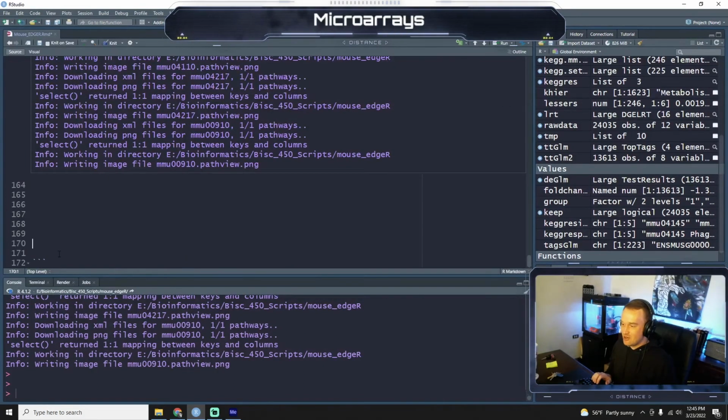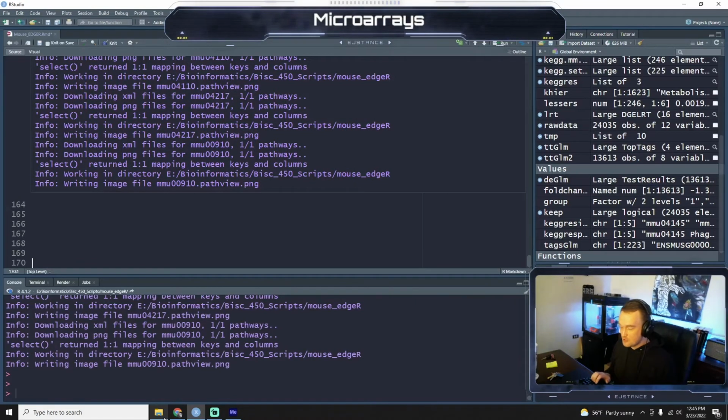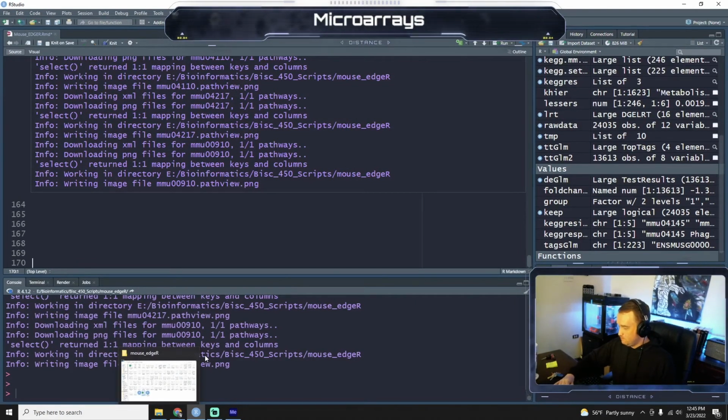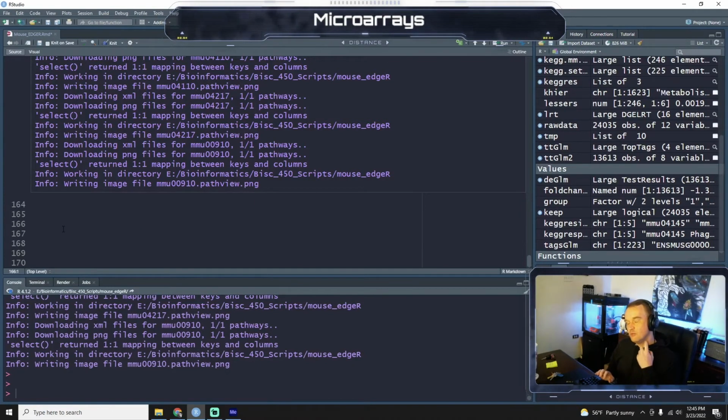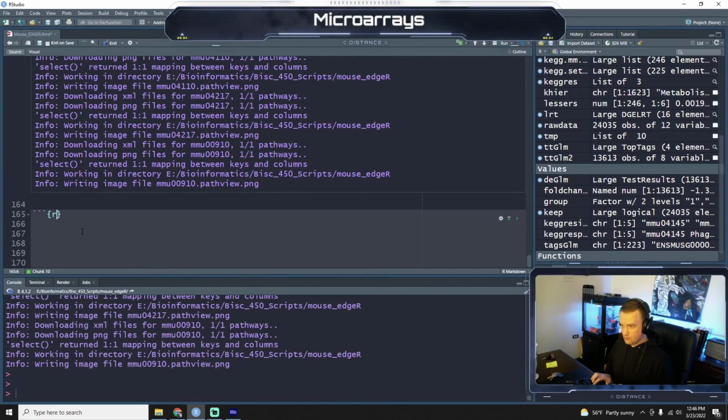Okay, so now we have plotted all these lesser pathways too. What I want to show you though is how, when we use just an R script, they get plotted into a folder as a PNG file, and then you can open them up and look at them, right? That's great. But for the R Markdown component of this class, I want you to be able to publish everything in an HTML file on RPubs. And so you'll just show this code, but you wouldn't show your pretty files. So there is a way to actually load those files back up.